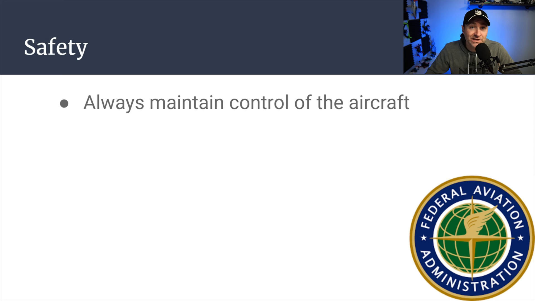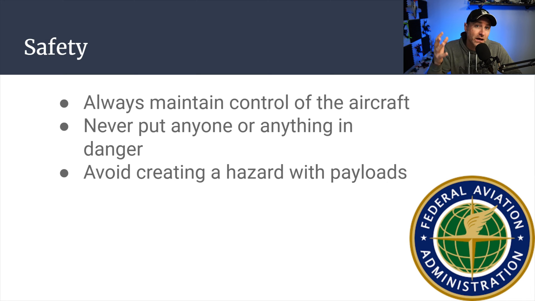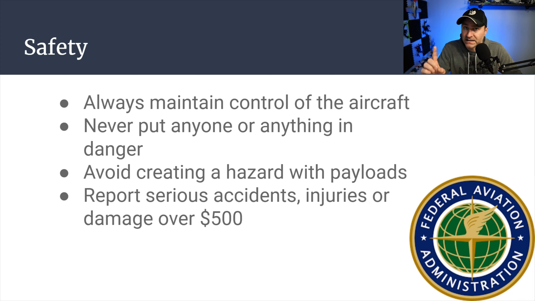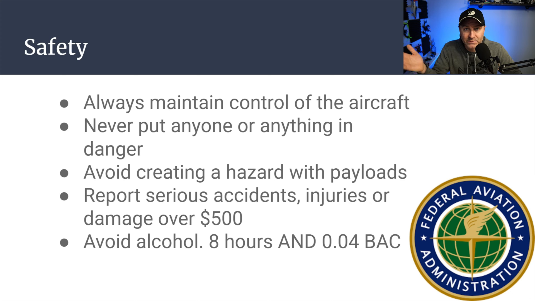I've seen a handful of safety questions. One question that always comes up is: what do you do if something happens and you have to maintain control of your aircraft? Point number one — make sure you never put anyone or anything in danger. If you're going to load or drop anything from your UAV, make sure you're not creating a hazard with any of those payloads. You don't have to report all incidents to the FAA — only if it's something serious: an injury, someone loses consciousness, or if the damage to people or property exceeds $500. That does not include your drone. If you had to go to 450 feet to avoid some obstacle, the FAA doesn't want you to report that unless they ask for it.